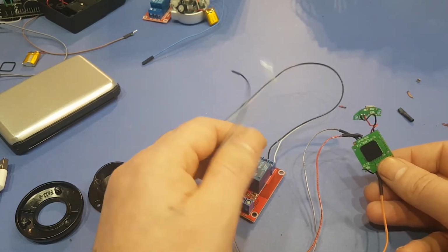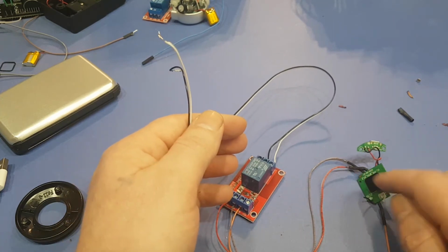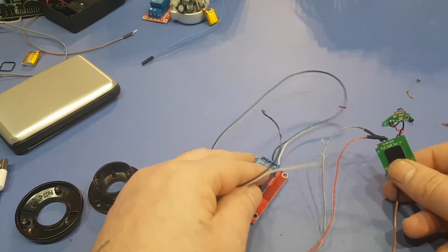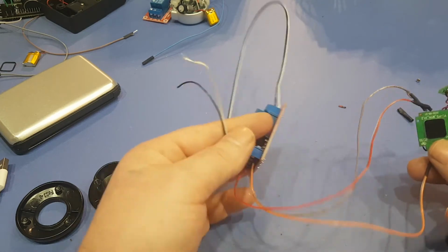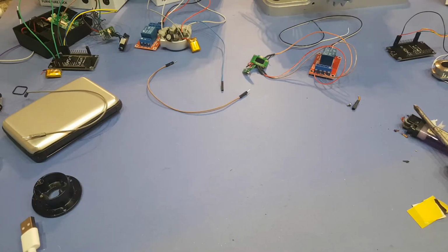So if you want to add a new user to it, you literally just hold your finger on it for like 8 seconds and then put a new finger on it. So if you have another family member that you want access to your computer or your gate or whatever your project is, there's nothing else needed. It's just this and you're done.